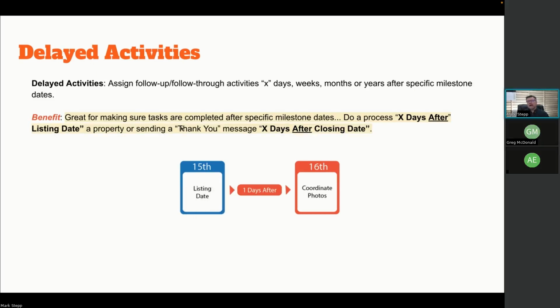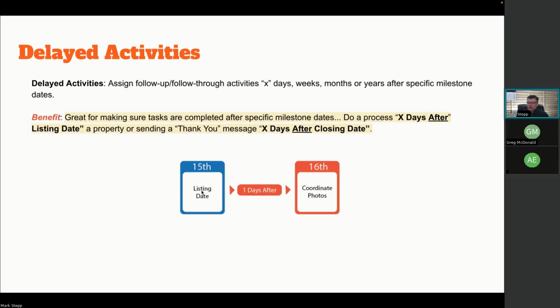In this case, do some process X days after the listing date, or sending a thank you message so many days after the closing date, whatever it is, it's a delayed activity from some milestone date. That milestone date is, again, probably some kind of date in your database, the listing date, the photography date, the closing date, any of those dates, but you're just doing something after it, typically an appointment of some sort, but it can be whatever.